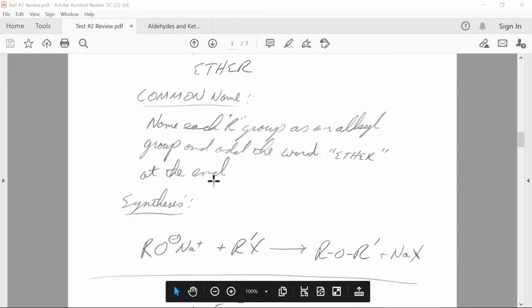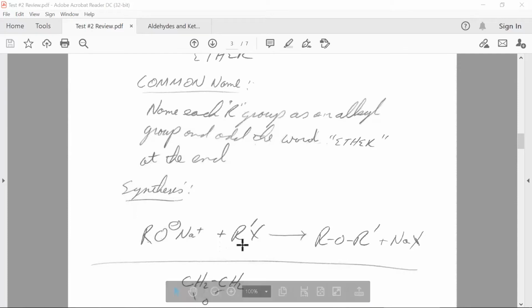Now, how do you make an ether? The only way I taught you, there's actually two, but this is the best way, and that's the Williamson ether synthesis. That's where you take an alkoxide, RO minus Na plus, plus an alkyl halide. I don't have it here, but X should be chlorine, bromine, or iodine. And the carbon with the halogen will be the carbon in R prime that the oxygen is bonded to in your ether. And you also make a salt. And if you remember, we went through some synthesis problems going backwards, figuring out what these are. And this is important to know what salt you make so you know what X is.